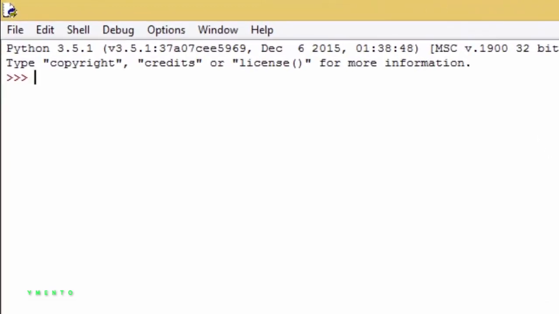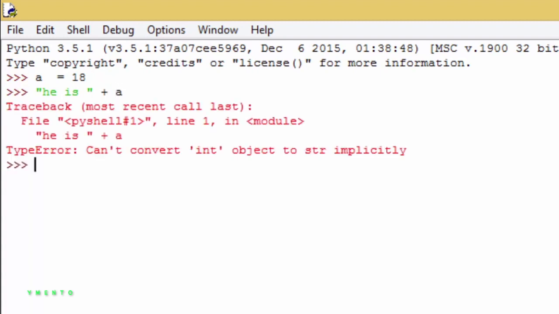So, the scenario which I'm talking about is the integer and the string. So for example, if you have to print out a string and concatenate an integer with that string, you can't do it directly. For example, if you have a variable called a which stores the value 18, you can't just print out the value and the string together. Let's see what happens when you try doing that. If you have a string plus a, you can't do it because it can't concatenate a string and an integer.